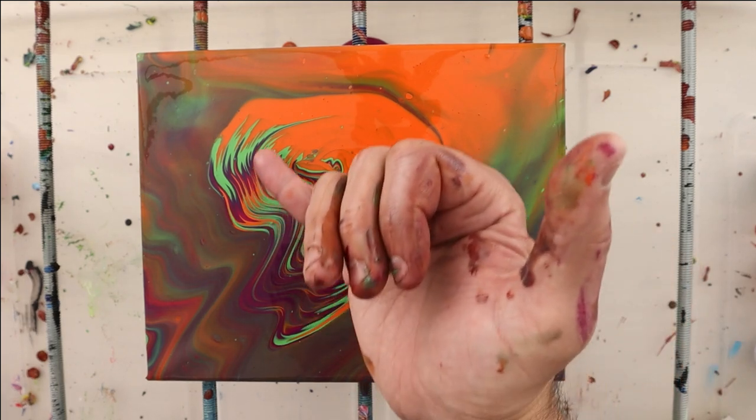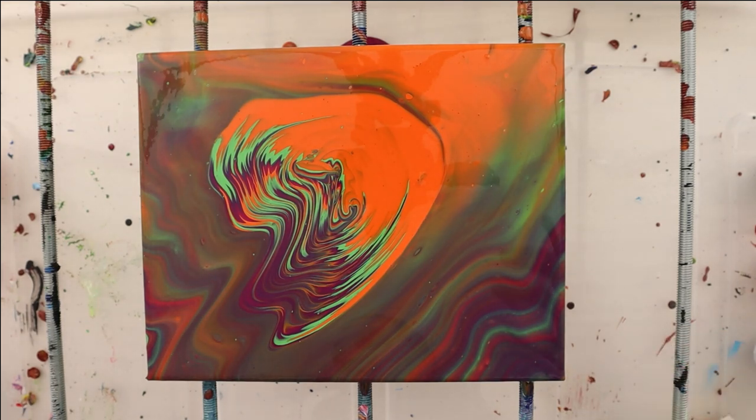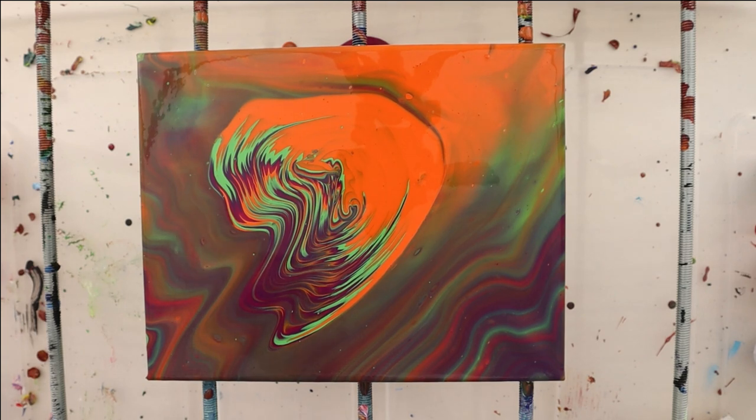I got some nice color there and hopefully that stays — I keep that darkness there. You know, it poured out pretty nice. I'm not too disappointed with that. I would say leave this on the thicker side. I did a test of 11 different pouring mediums — I'll link that video up above — where I did the same pour with the same colors on those 11 pouring mediums, and then tested how they mixed, how they dried, the color, the cost, and a couple of notes for each one. So we're going to let this dry and come back to see how it looks.